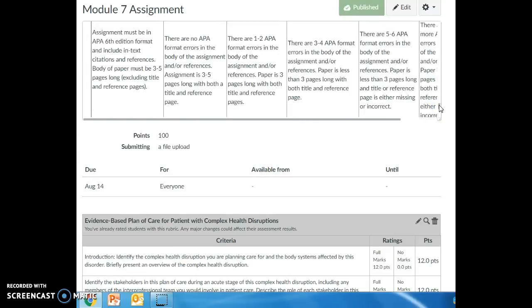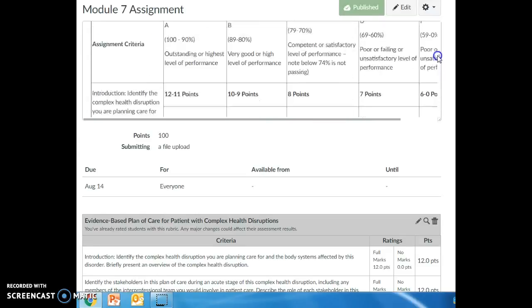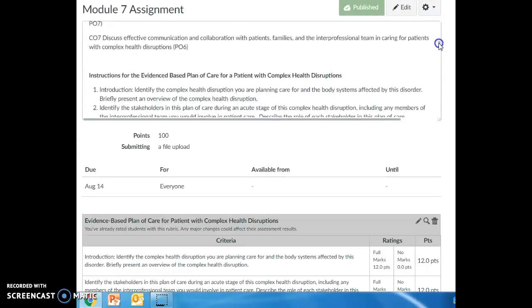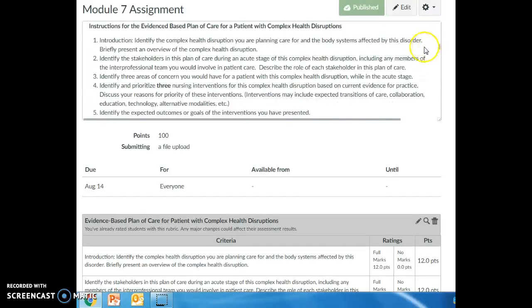Now, my other suggestion when you write a paper is to take your rubric and divide all your topics into headings, so you know that you are covering each heading. It's always a good idea to have an introduction to any paper you write. Why am I writing this paper? The purpose of this paper. It should be a short paragraph with an overview of what you're doing. Then this introduction, in addition, includes identifying your complex health disruption. In this case, go back to your slides, look at your pathophysiology and clinical manifestations, and include that in your description. You might have to add a bit more about the disease process.